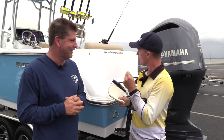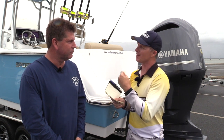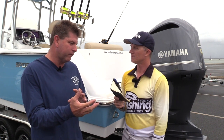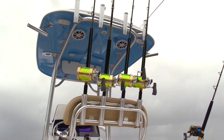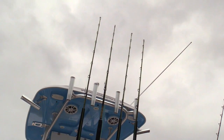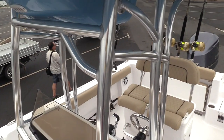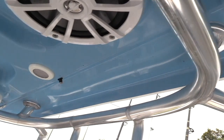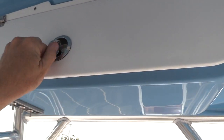This boat has all the bells and whistles. Three standout options from a 30-year boating perspective: the toilet inside the console — great for ladies going fishing; the fibreglass rod holder tops; and the built-in spotlights, downlights, and speakers. Incredibly, it also has a fresh water shower, and in the T-top there's a misting system — on a really hot day you throw a switch and it pours cool mist over you. Never seen that before, but it's wonderful, especially in the northern parts of Australia.